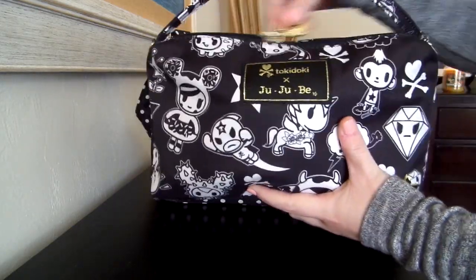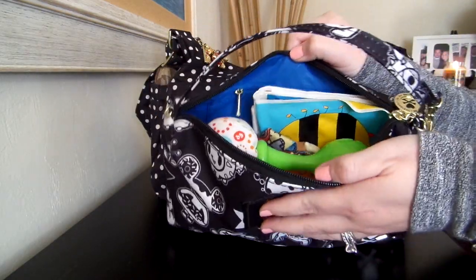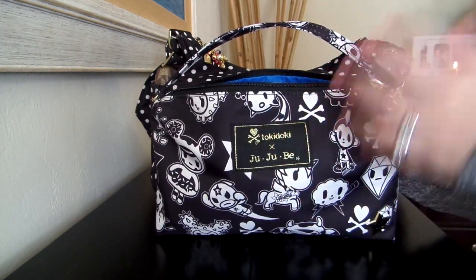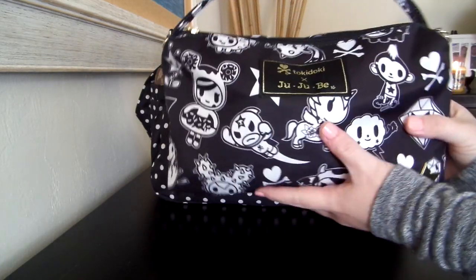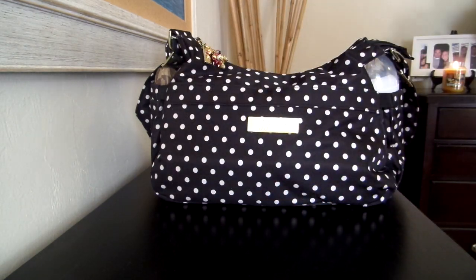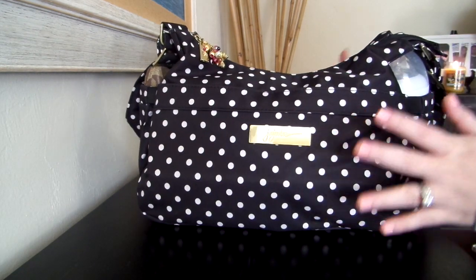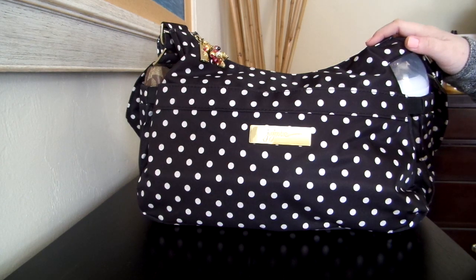I just have a bunch of toys for baby. He doesn't need this many toys when I'm out and about, so I like to just throw them in a quick, and when we're going somewhere that's going to require them to be good a little bit longer than usual, I'll just grab these two quicks and my older two carry them — it's like they're little bags — and they're good to go. So that's what I've been doing when I'm carrying my Hobo Bee and it's working out really nicely.